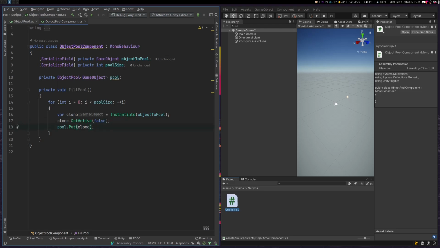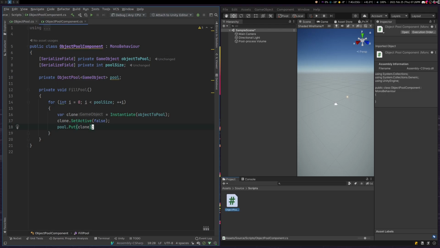Okay, so another note here, right? This could be multi-threaded, where I could create multiple threads to fill in the pool. Let's say that I wanted a very large number of objects, so I had a very large number for pool size.